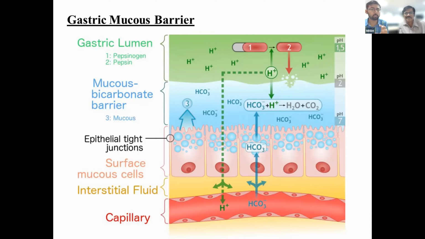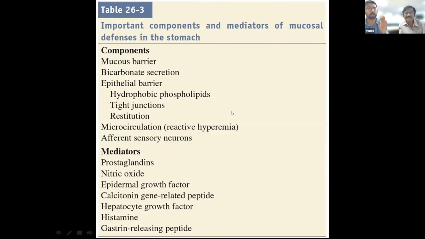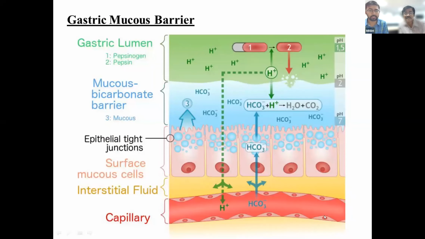To maintain the mucus bicarbonate barrier, the role of the mucus cell alone is not enough, but there are a number of other important components that are also needed to maintain this barrier. The mucus barrier and bicarbonate barrier are very important, but along with that, the microcirculation, or the blood flow to the stomach bed, is also very important. Adequate blood flow is important to provide nutrition to the various cells that are producing this mucus barrier, and to ensure that any injury process does not affect it.